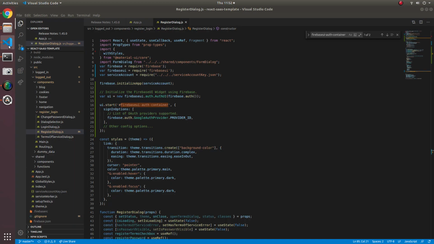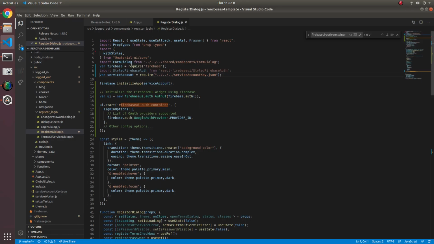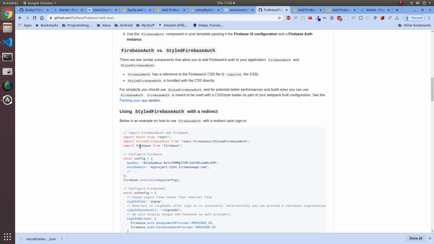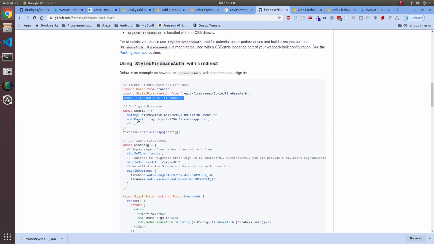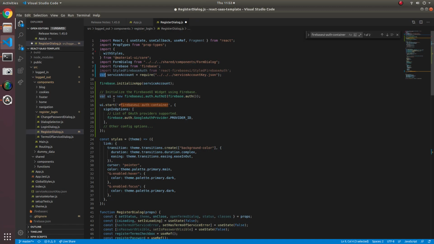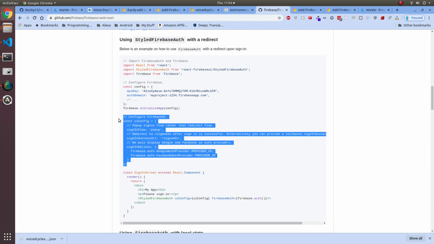So let's copy the styled Firebase component. Get rid of that. Styled Firebase. And then we already should have Firebase. We do already have Firebase. We'll do it using this new declaration style. And we've already got this config, and we should have already run firebase.initialize service account. Great. And now we need a UI config.